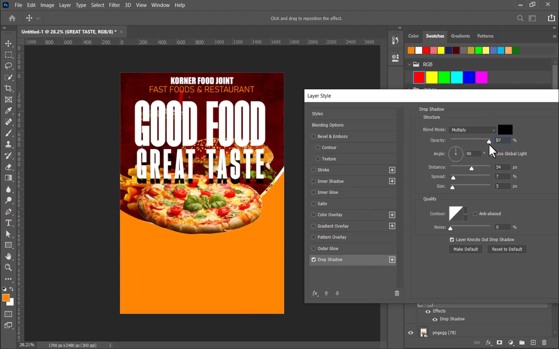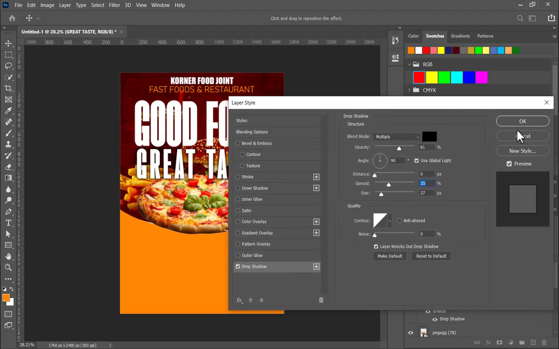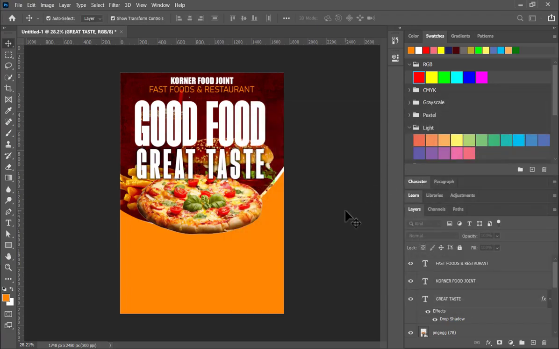And for me, I'm just going to increase my distance, should be 0. Increase this, I'll lower the opacity. Yeah, something like that will work for me. Looks okay. And yeah, good food, great taste. A poster is coming up, guys.